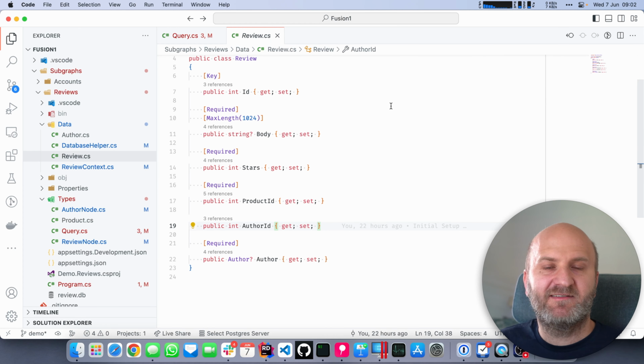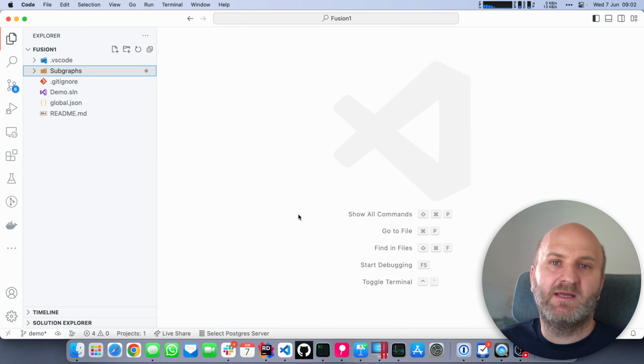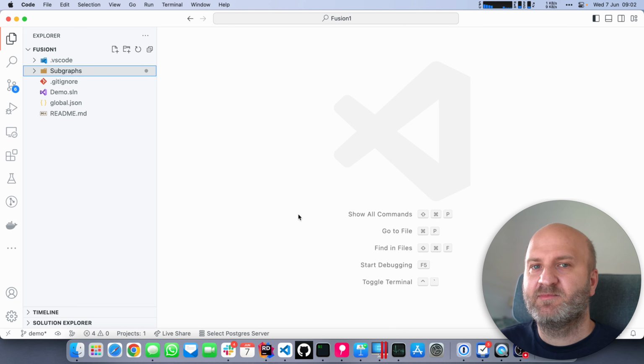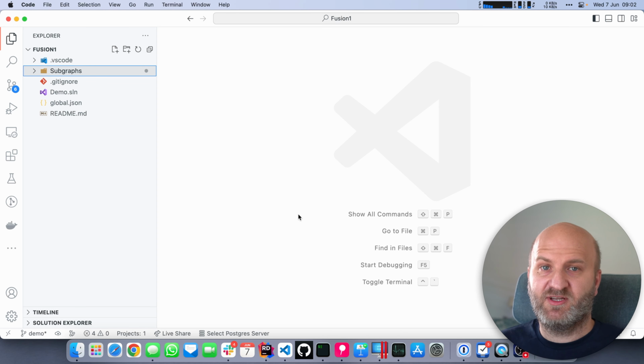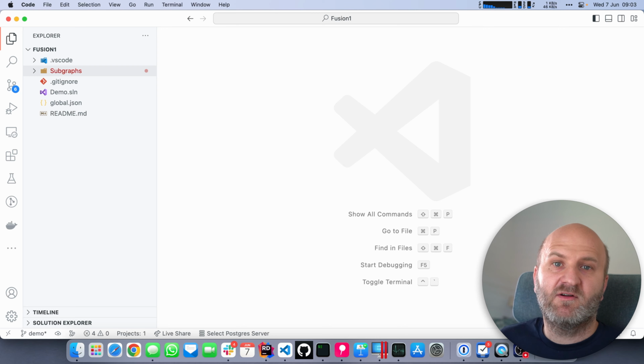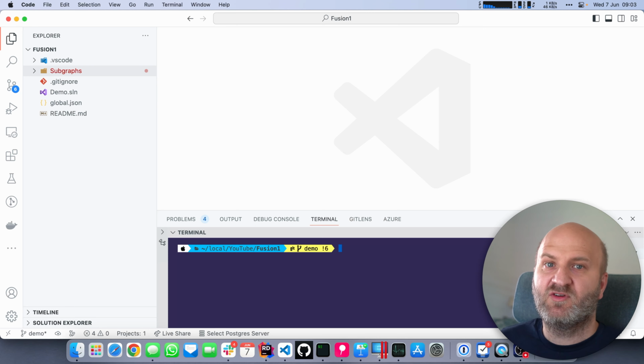Okay, let's create the distributed GraphQL schemas from these subgraphs. So in order to do that, we start with some tooling that will help us in the build pipelines later. So HotChocolate Fusion is built so that everything can be done at build time. And that makes it very predictable when you deploy your gateway to production. But first things first, we're gonna install some tooling here to get started.